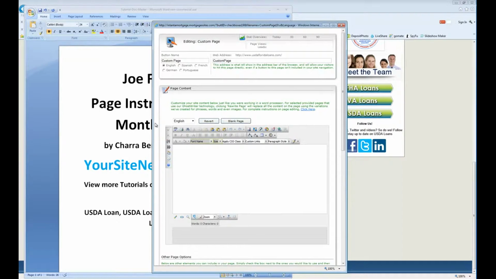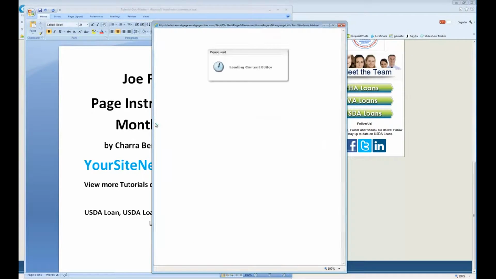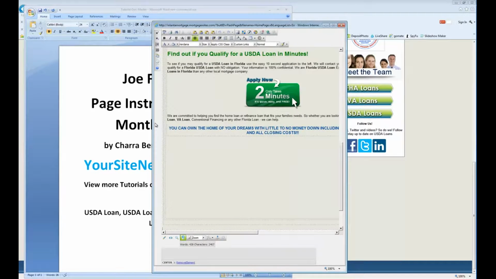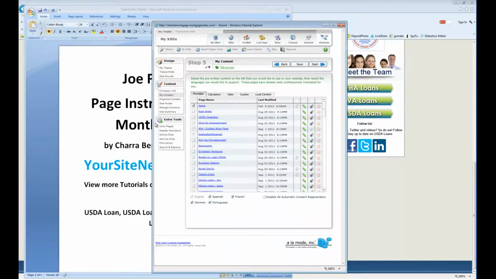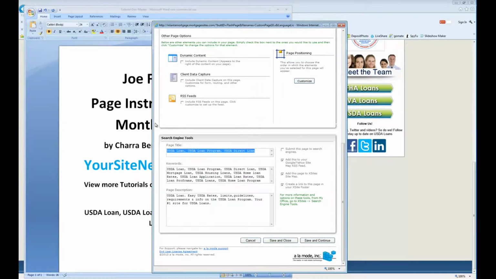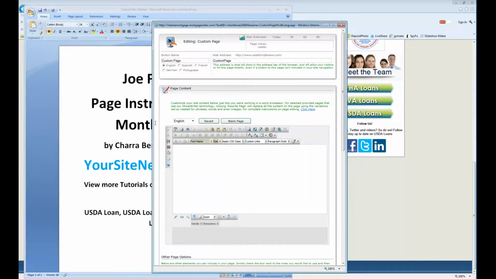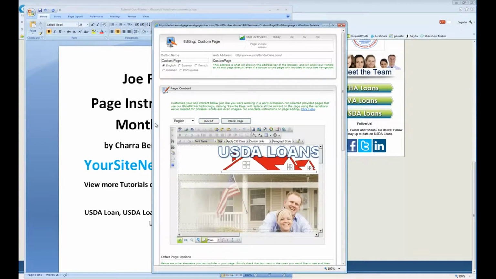Now, after I've opened up a blank page, I'm going to come to the Provided tab, and I'm going to open up the home page. The home page on Joe Fowler is the basis for all of his pages. So go ahead and open that up, click the little HTML less than greater than symbol down here, and copy out this whole code. Then go back to your blank page. Oops, not this one. This one. Click the less than greater than and go ahead and paste your code in, and then go back to the pencil.